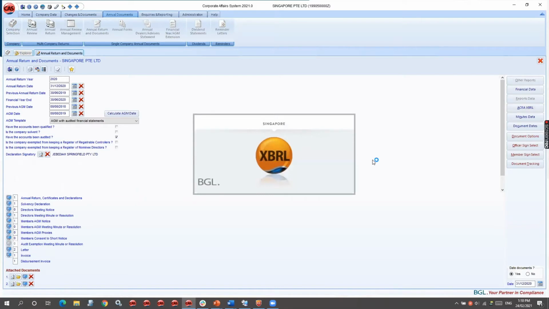Once you've done that, on the right-hand side, click on ACRA XBRL, and this will take you to the XBRL tool. This is not another tool that you need to download and install. This is already within CAS Desktop.